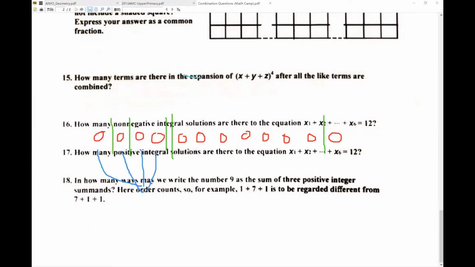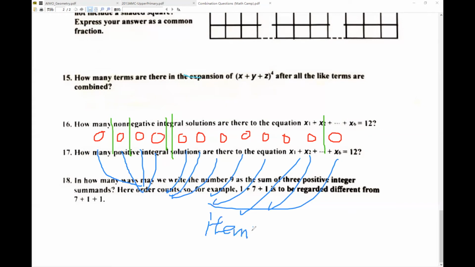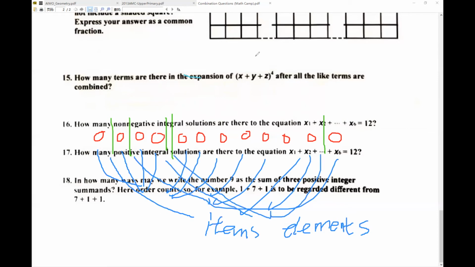we just looked at these circles as elements or items. Then we did the calculation. But this time, I look at the bars as elements or items as well. First time, we only looked at the 12 circles as elements, but this time, all the bars are also elements, and we can mix them together and look at them the same.